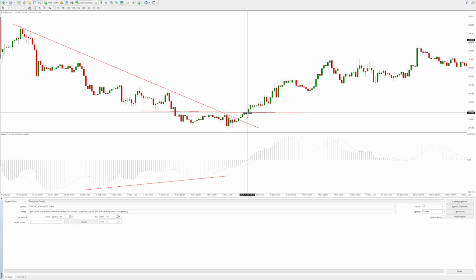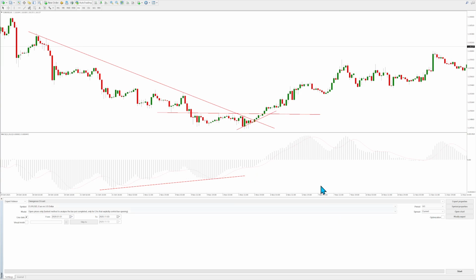On the breakout of resistance in this case, we also had the higher lows here. We've got the bullish candlestick patterns. You've got a wedge breakout. You've also got a W pattern breakout. I do have videos on all these different strategies, but for me, price action trading, so support, resistance, trend lines, and being aware of candlestick patterns can help you with entry, along with the divergence of the MACD there.